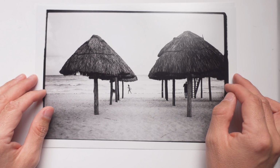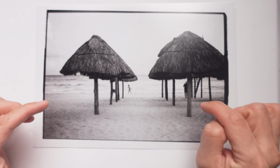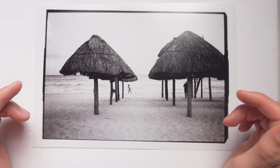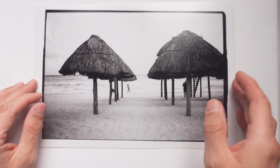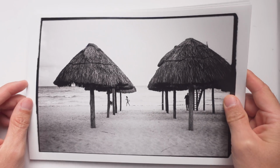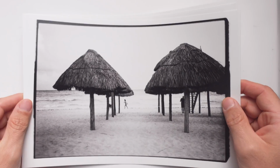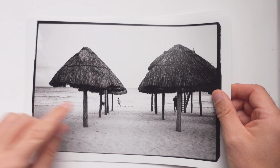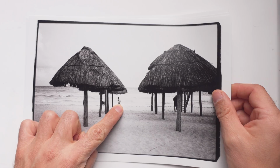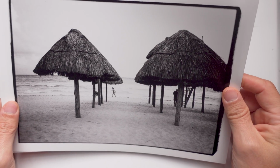This one here. I really like this shot for some reason. If you see it, you cannot really tell how dark it actually is, but it was well after sunset, so it was pretty dark already. This was shot at 1/60th at f/1.7, ISO pushed to 1600, so you can kind of guess how dark it was. Yeah, I kind of like this, especially with this person in the background, really small. So this is my first favorite image from the episode.